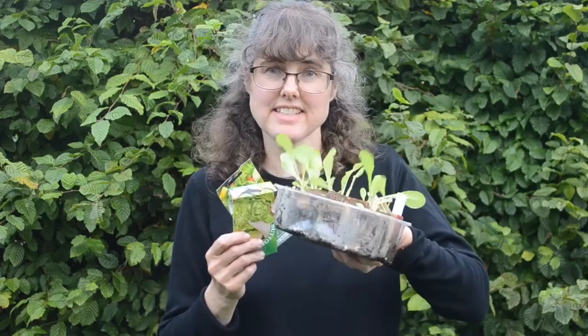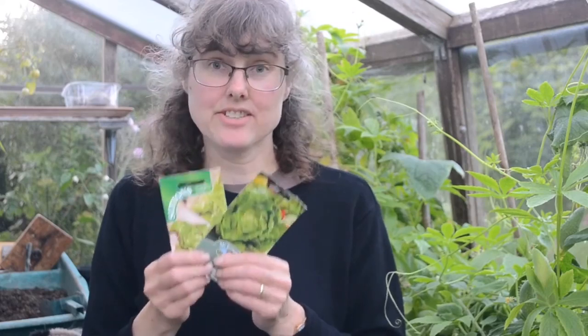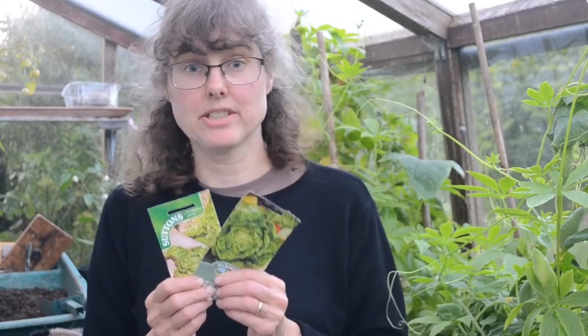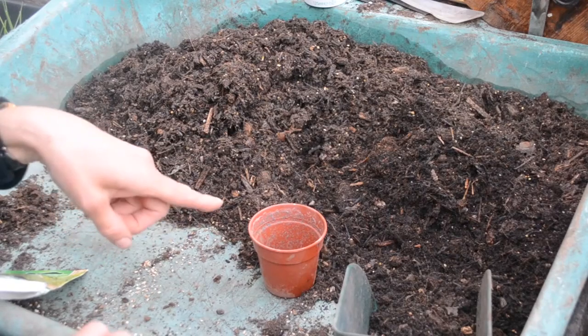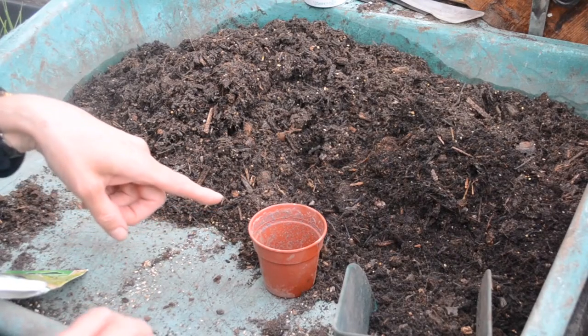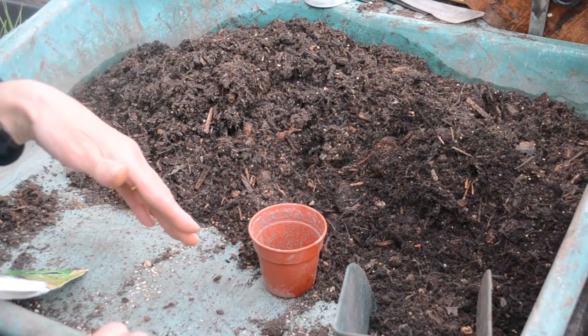Hello, welcome to this clip for the Cornfield Project. Today I'm going to show you how to grow lettuce to put in your sandwich. Right now I'm going to show you how to go from seeds to seedlings. So we're going to start with our seed. We can either sow this into containers or we can sow it directly into the soil. I'm going to be using a small pot today, but you can use any container you like. The reason I'm using a small pot is I only want to grow a few lettuce at a time.